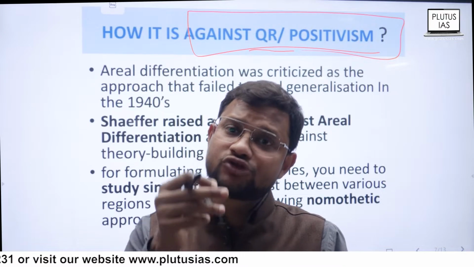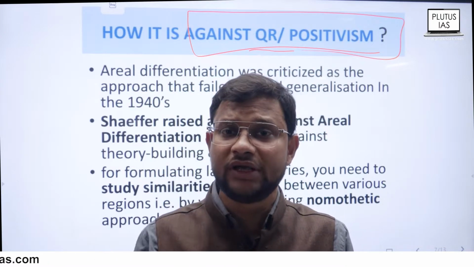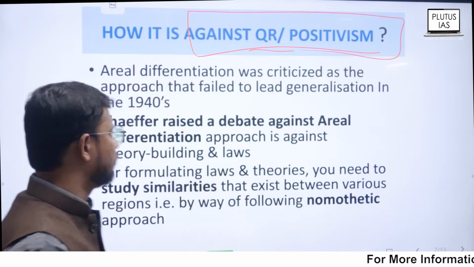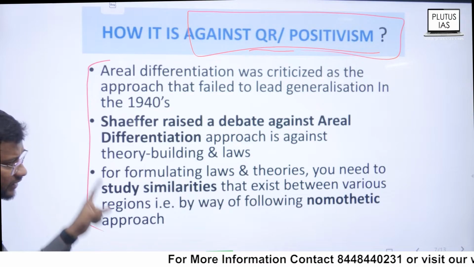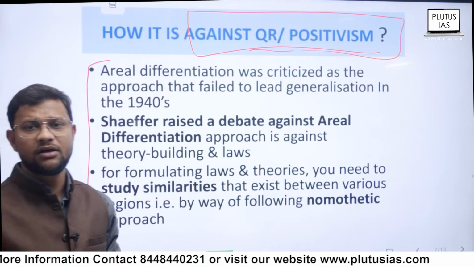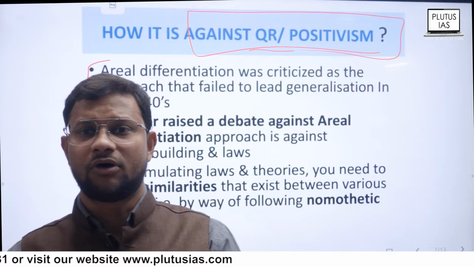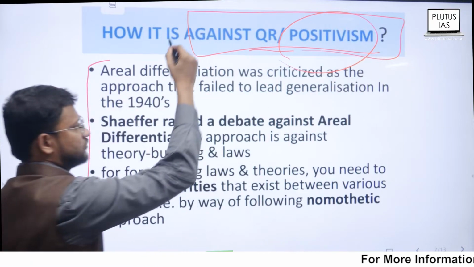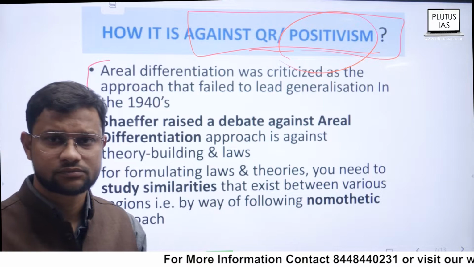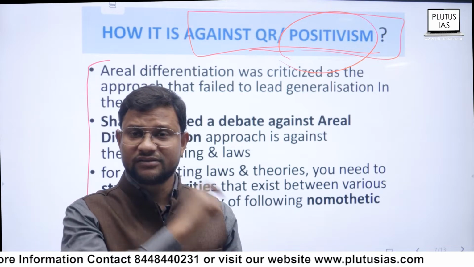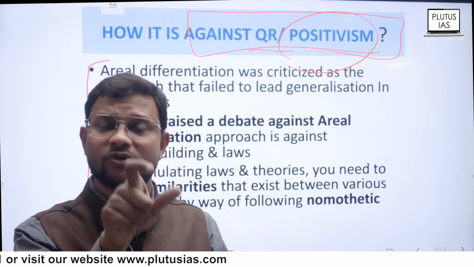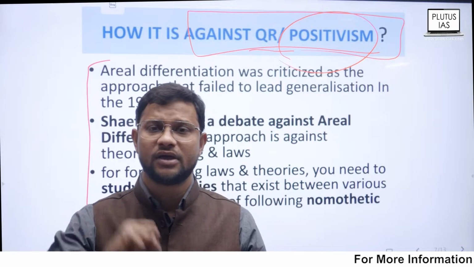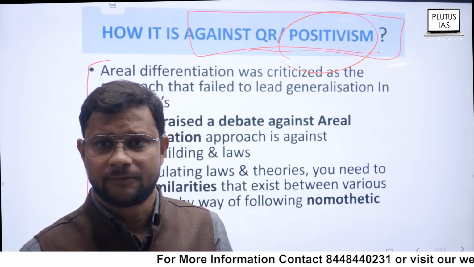while quantitative revolution tends to neglect the unique and particular characteristics of a region, right? And that is how this approach is against that of theory building, model building, generalization of quantitative revolution or data-based phenomena of positivists. So it means that it considers Africa is unique. The problems of Africa, the potential, the resources of Africa, they are a bit different than what you will find in, say, India or maybe in any other part of the world, right?